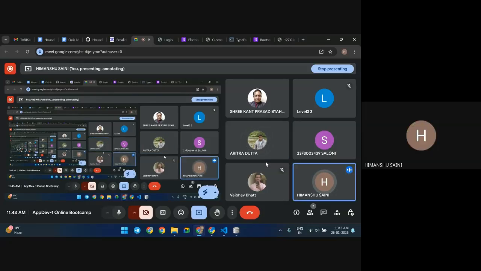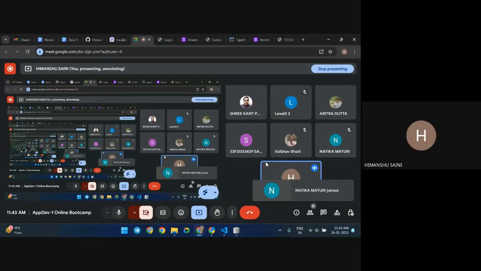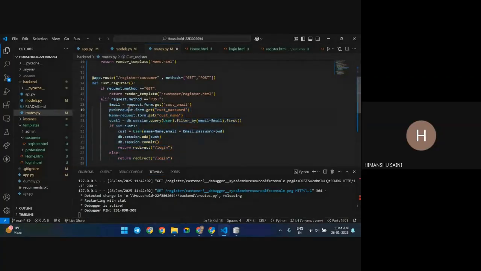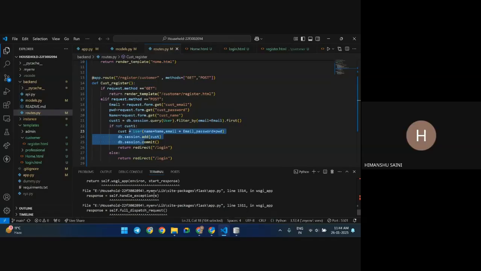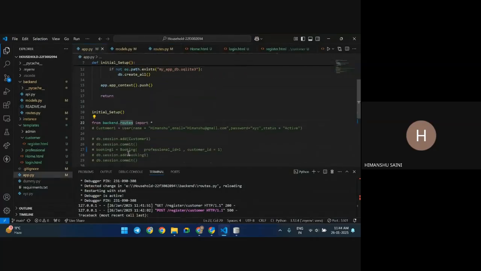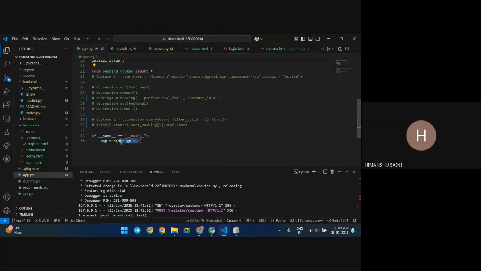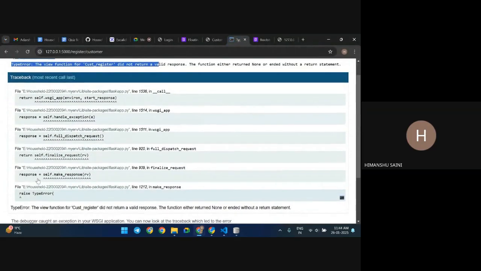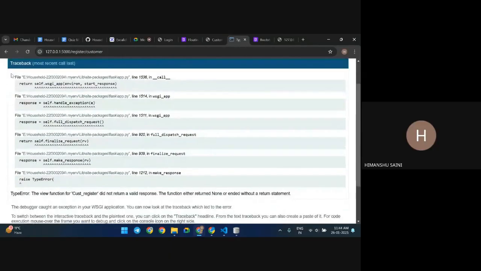When we do this, you will get this type of error, that error. You have to read properly in which line you are getting the error. Because I did that last time, I immediately know where I am getting the error. If you do it, you will be able to read the error properly. So just read the line where you are getting the error. We have done this debugger mode, right? The debugger mode also tells us what error I am getting. So we will get it here.